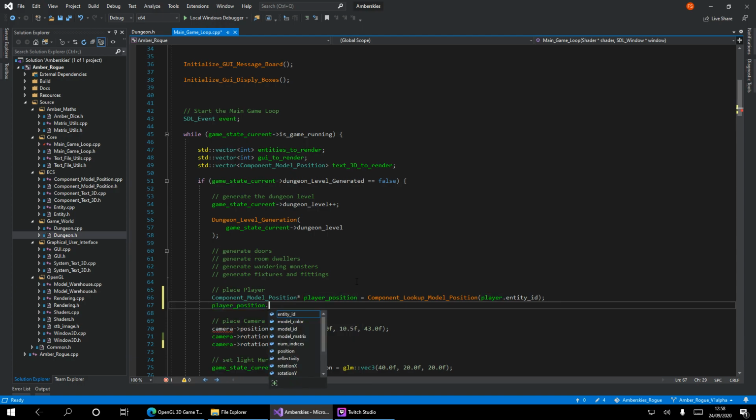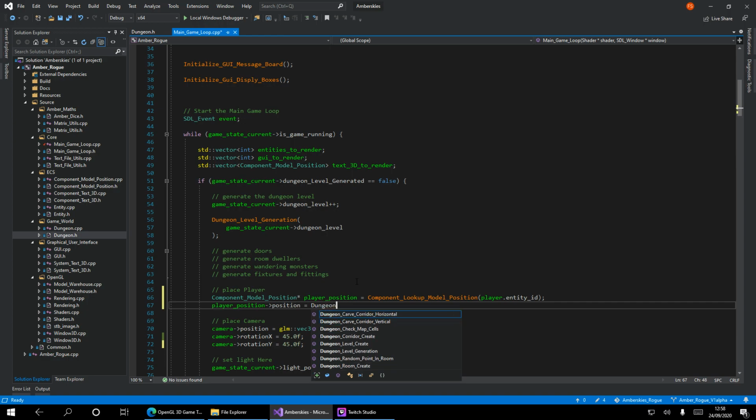Player position dot position is a vec3 equals dungeon random pointing room gives us a vec3, and we just choose room 0. Now all we need to do is place the camera.